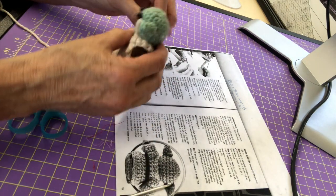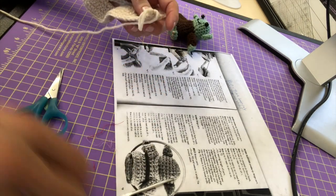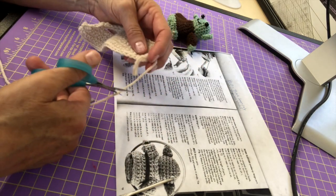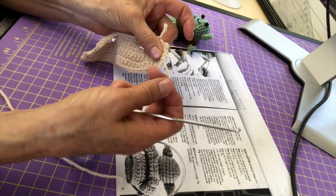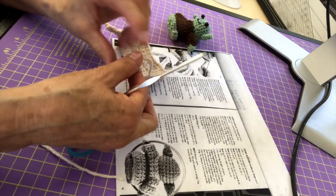And then take my robe off of Yoda. We still have to do the sleeves. So I'm going to cut this tail a little bit long so that I can weave it back in. And see how I have the loop here? We're just going to pull that end right through to tie off our robe.